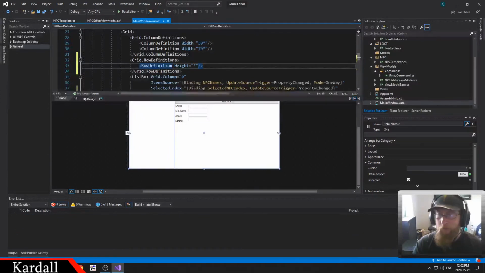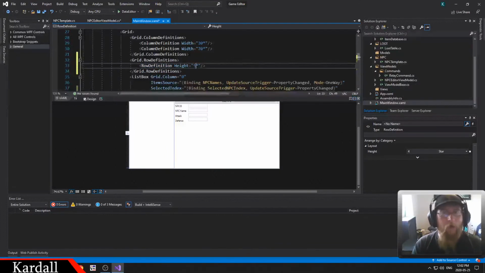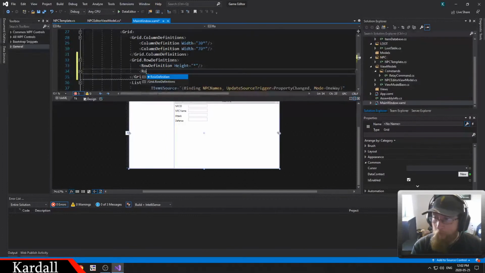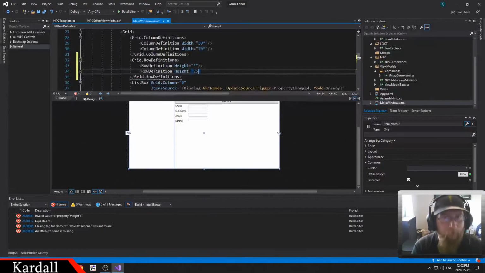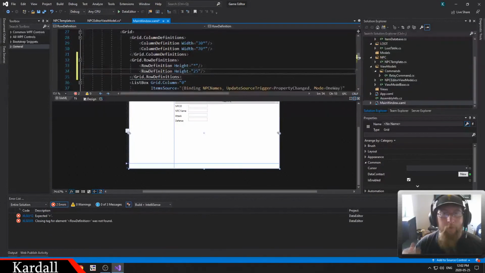So star fills anything, and you can do like 5 star is 50%. That's the way that works. So then we're gonna go row definition. So now the bottom one, I'm gonna make it 25, and 25 will make it 25 like pixel units, whatever it's displaying on the screen.